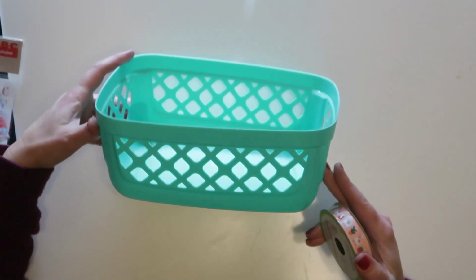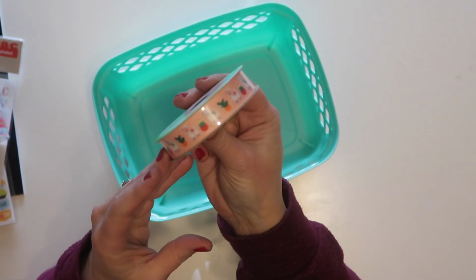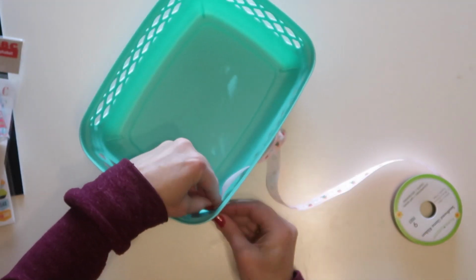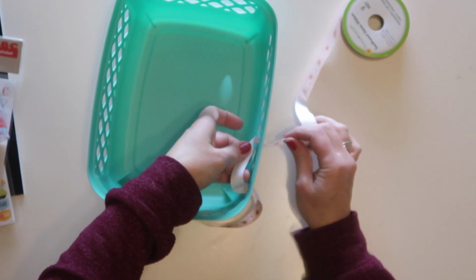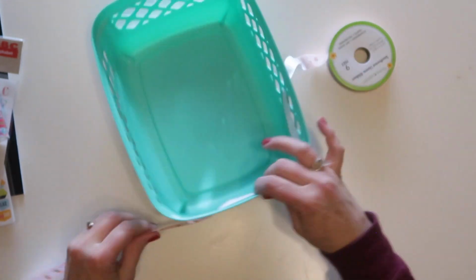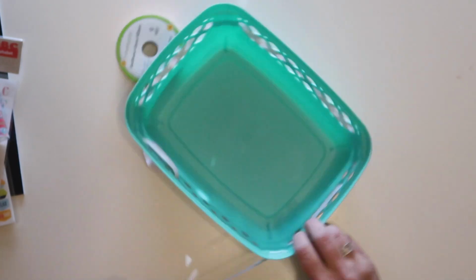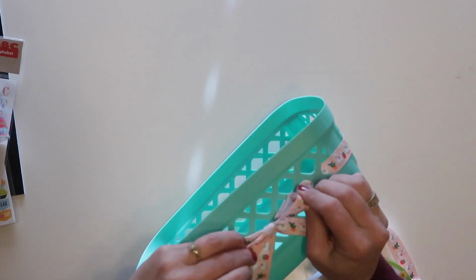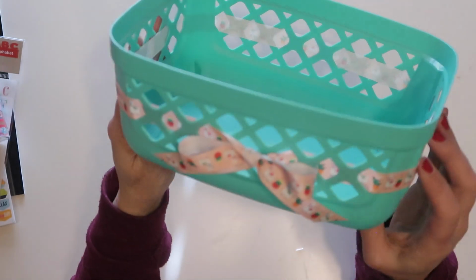For the last gift, I'm going to be using this basket from Dollar Tree and this cute little llama ribbon. Now, I'm doing this more like a tween or teenage gift, but you could customize it to any age. So I am going to weave the ribbon in and out of the holes on the basket just to embellish it and make it look a little bit cuter. And then I'm going to tie a bow in the front of the basket. I just love this llama ribbon. It is so cute.